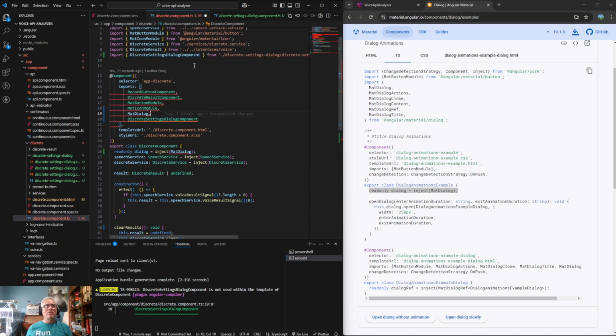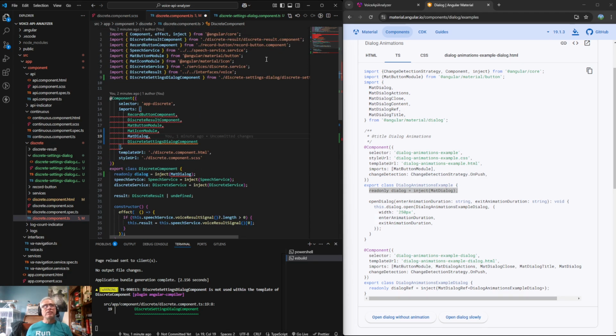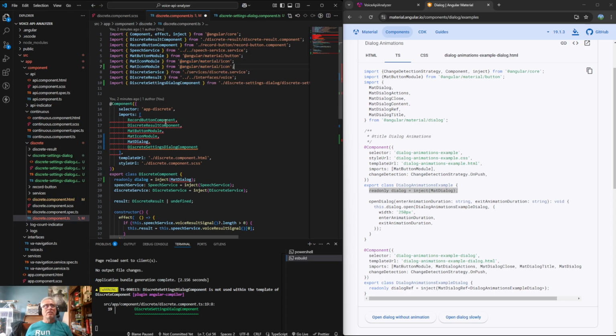Oh, you son of. It doesn't know how to find it. So let's just see. Let's just try. Let's get crazy here and just mat-dialog. Material dialog. Yeah, sometimes you just get lucky like that. It just is right now. Oh, okay, mat-dialog. And maybe if I had put module on there, it would have been able to find it.